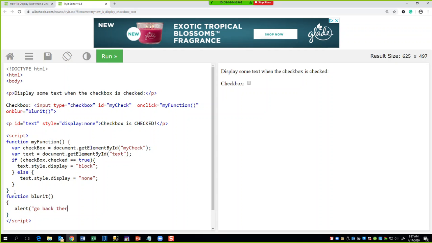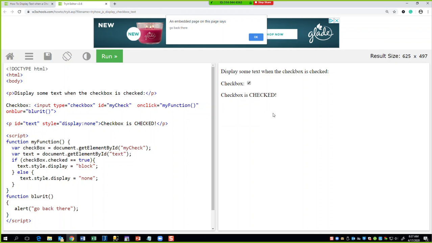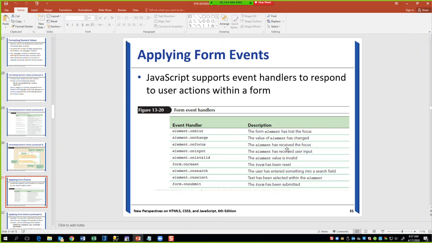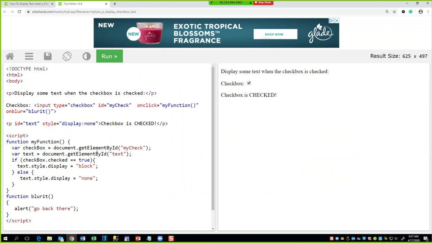Go back there. Of course, there's nothing else to click. Oh well, I guess you can click anywhere. See, and it says onblur there. That's where you can program where it's lost focus. You can program where it's changed.